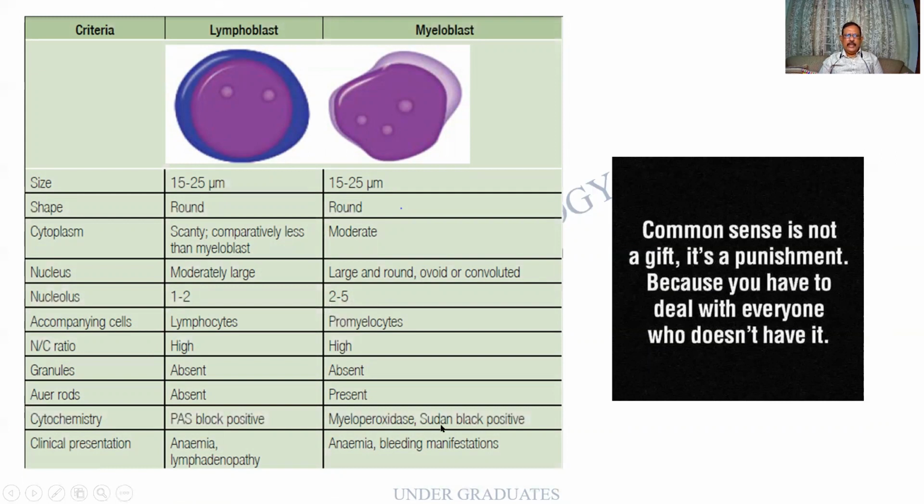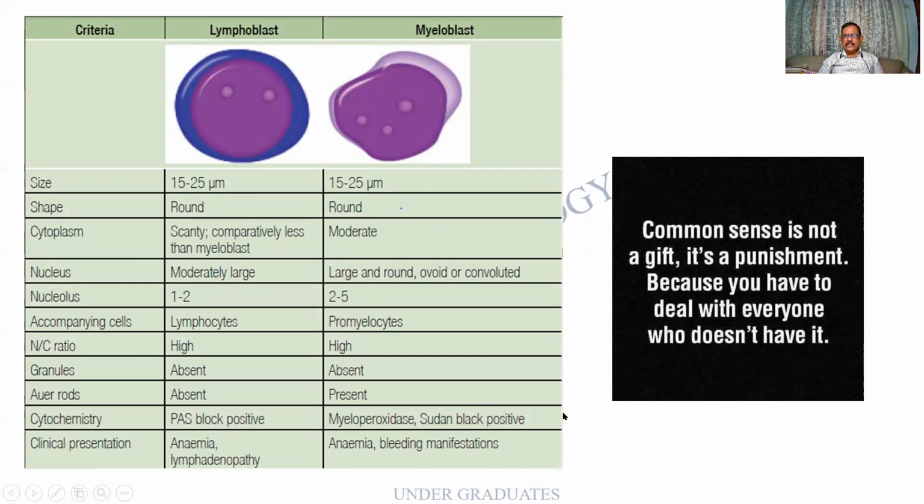This is a tabular column that is showing the lymphoblast and the myeloblast. There are the differences, you are going to read it. I am not going to recite it again. But this particular chart or table, I can use it for a question on myeloblastic leukemia, on lymphoblastic leukemia, or sometimes in general acute leukemias, wherever it is. And a lot of these things, for example, a convoluted nucleus, 3 to 5 nucleoli are all classical of a myeloblast. Auer rods will be present.